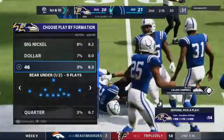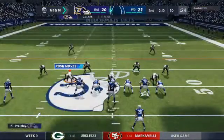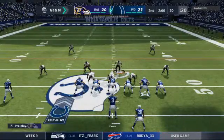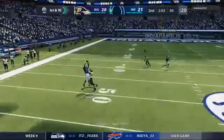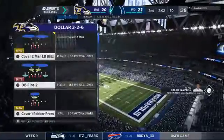You can't have good field position and not try to take advantage of it. Sometimes the defense makes a good play, too. Well, they don't need to run another play here before the 2-minute warning. Let's see if they do it anyway. From the gun, Eason. And that's going to be incomplete. Too tough to hold on to that one.